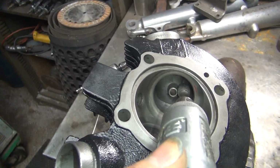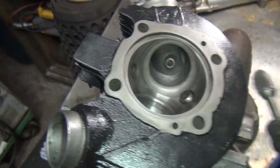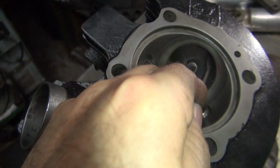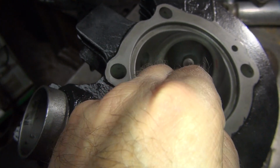So this is in here like this. I'm just cutting that hump away right there is what I'm doing. So cut it down deep enough so that it feels like an even transition from this point to that point. You want it to be a fairly straight shot. When you make it straight, that's a good stopping point.